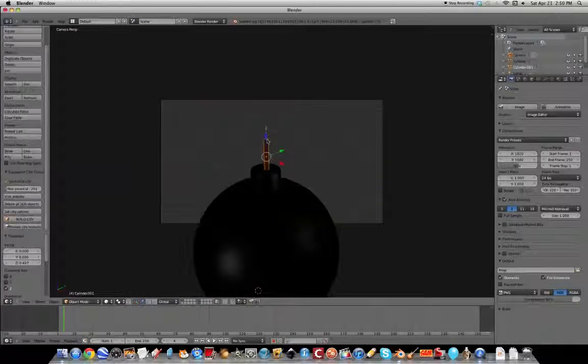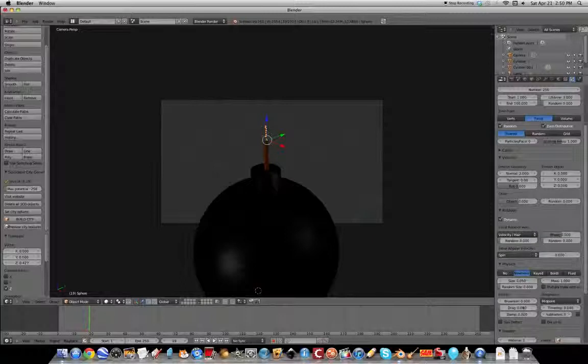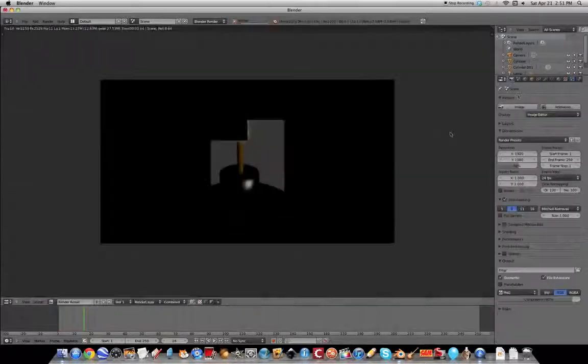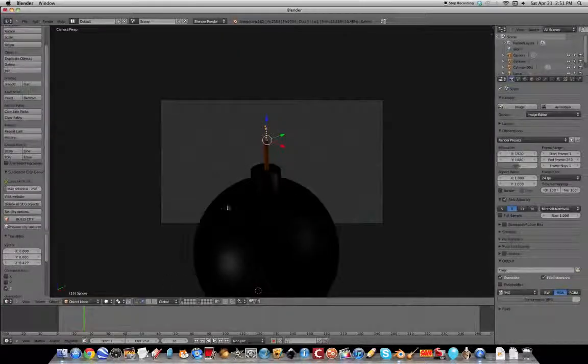Only one more thing, select this. I noticed that all the little things were kind of looking exactly the same, so go to particle settings again and set rotation to dynamic. Now the particles should rotate, and also set Brownian to 5. See if that works. There, kind of. I don't know. Hopefully it'll look better when we render the whole animation.